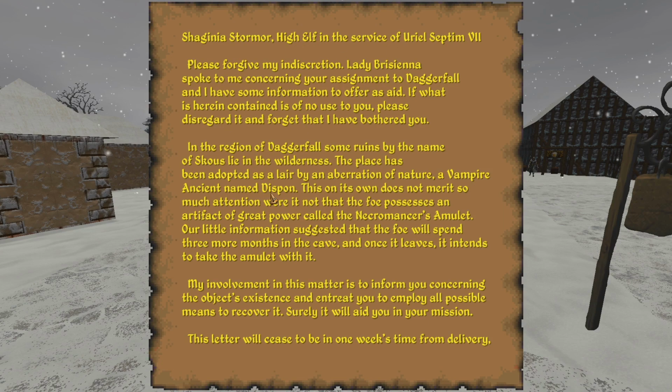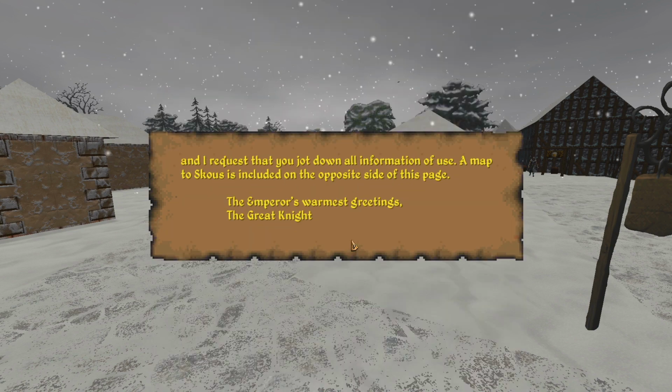A vampire ancient in some ruins by the name of Scouse has the necromancer's amulet. And we have 3 months to take care of it now. The Emperor's warmest greetings, the Great Knight. Hmm.